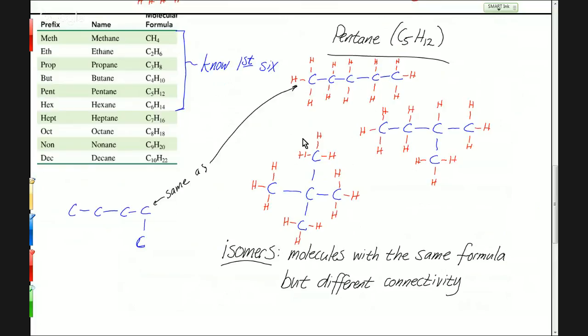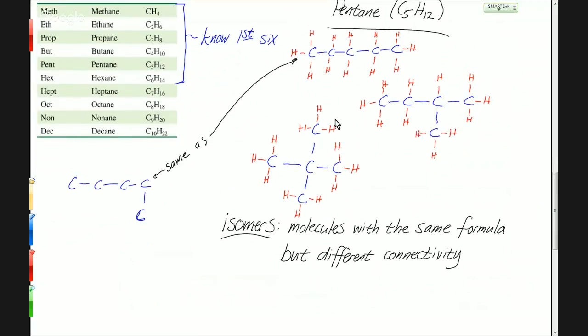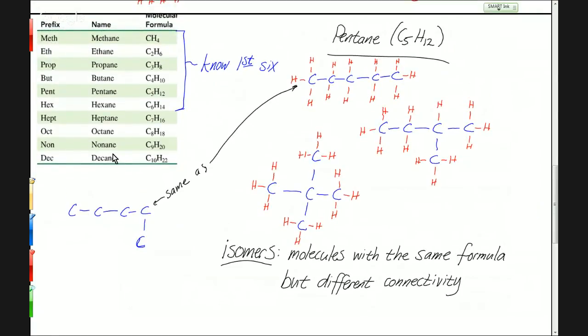So isomers have to not be the same. That's an important aspect of them. And one thing that's going to help us with that is when we start talking about naming them. We're not going to get to that today probably. But one thing you can look for is a continuous carbon chain. So you look at this one and you can count 1, 2, 3, 4, 5 carbons all connected in a row without picking up your pencil. This one you can do the same. 1, 2, 3, 4, 5. So that's a clue that those might actually be the same.